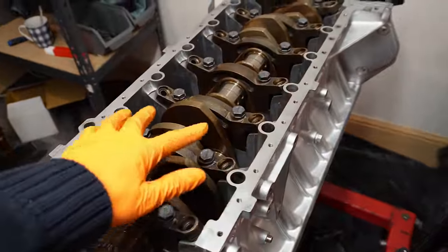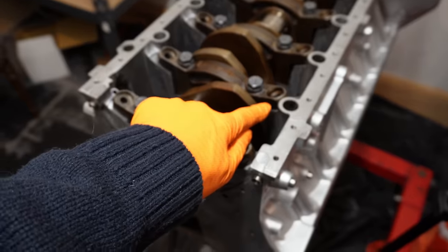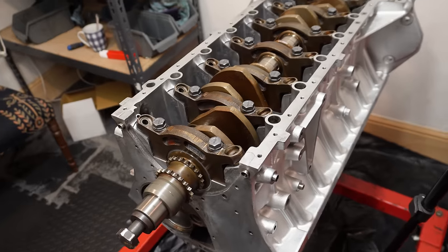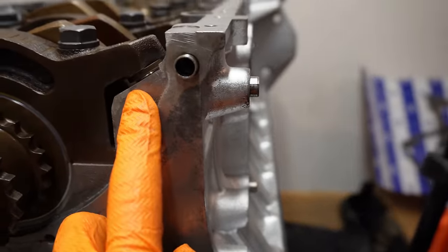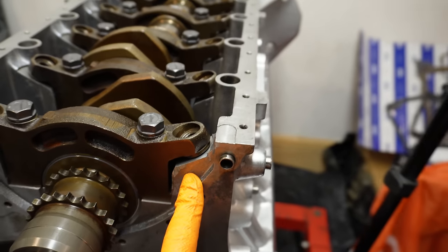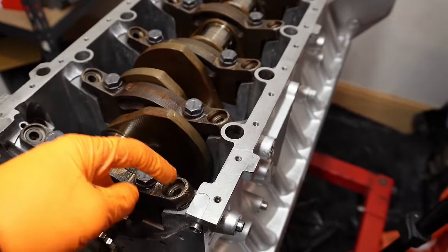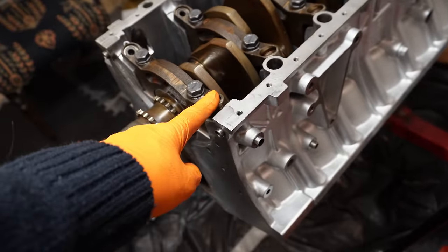So now that we have all of our bolts torqued to spec, we can focus on these little fellas, these little hat-shaped objects. They're threaded support sleeves and they're located in each of the caps, and they essentially make the entire bottom end far more rigid than it would be otherwise. It's a very clever design. But essentially they need to get wound down until they meet the crankcase. They're kind of floating there, as you can see. And once they meet the crankcase, they get torqued to 10 Newton meters. They have a little Allen insert, as you can see. And then the actual bolt and the washer goes through it. That also needs to get torqued to spec and also needs to be angled.